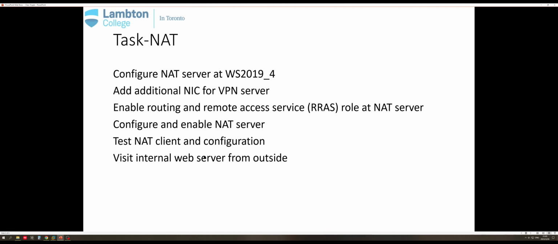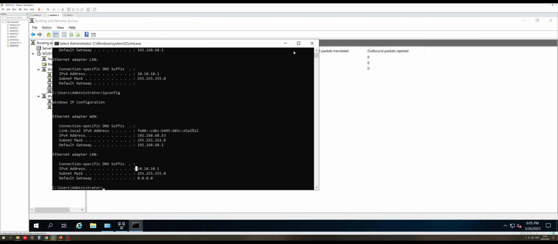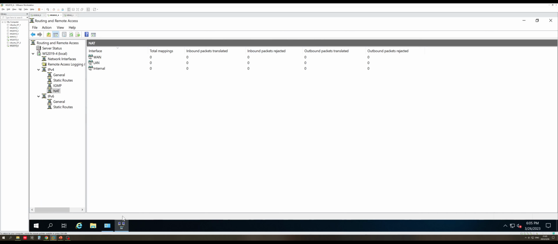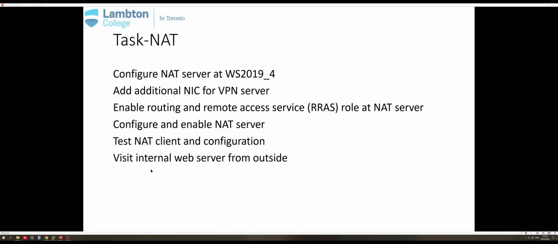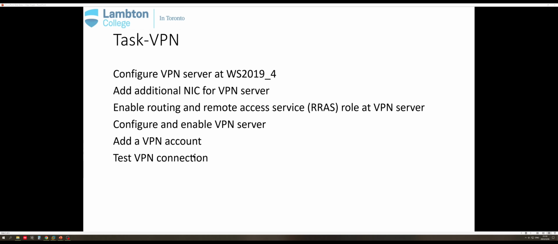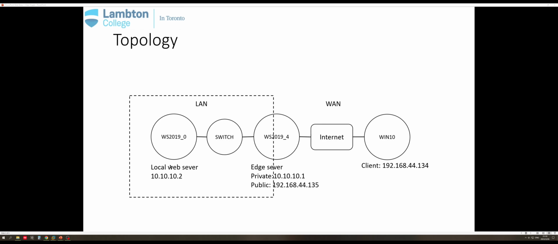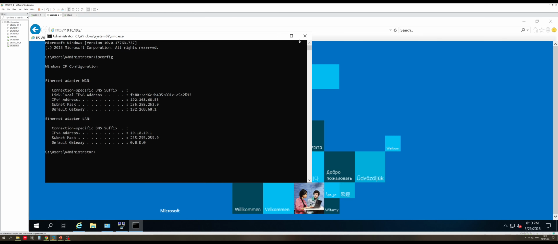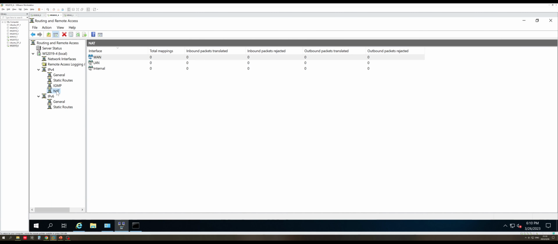Visit internal website server from outside. We can try to go here. And then how to do this from outside, which means we should visit the web from the Win10 back to our machine number 0. So we can go to our NAT server. For the NAT, we right click that.